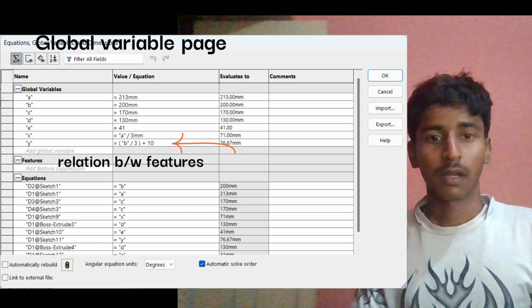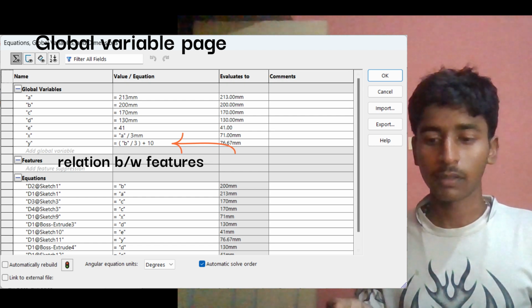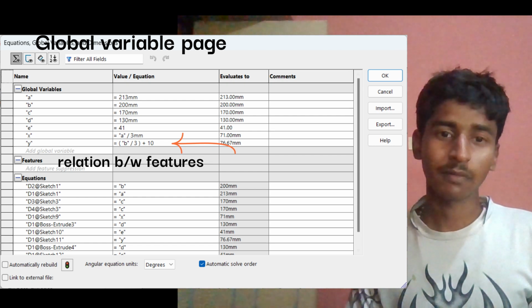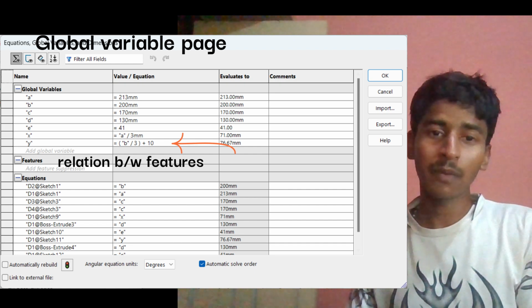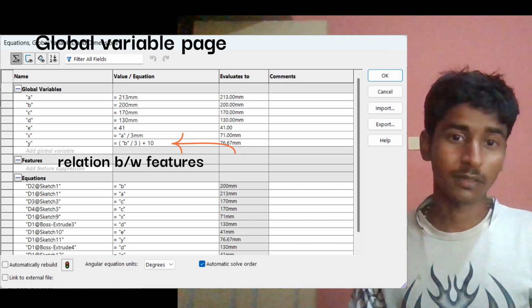Now, say I create one particular feature and a second feature which is based on the first feature. Now I can set global variables for the second feature such that its parameters change on the basis of the first feature. So if I change the first feature as per my requirements, then obviously the second feature that depends on it will also change, because its parameters depend on the first feature, right? So my whole process of individually going to each feature and updating them as per my requirements goes down dramatically, and this saves me a lot of time as well.